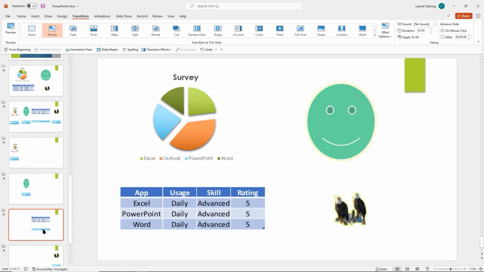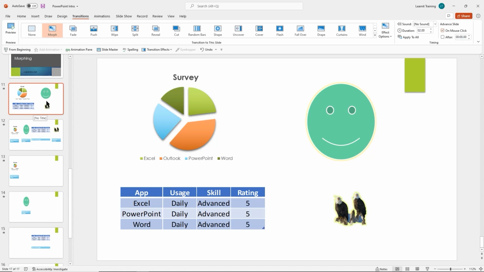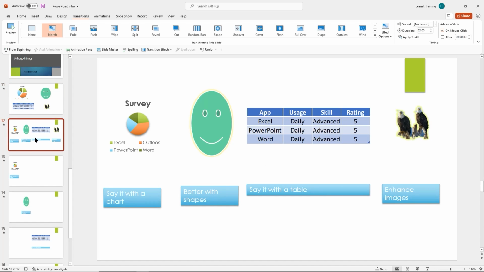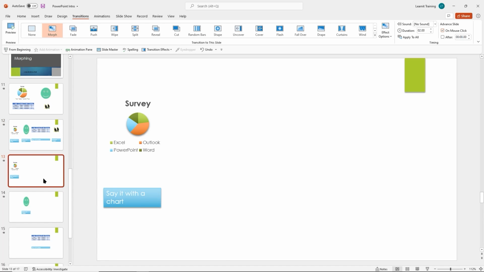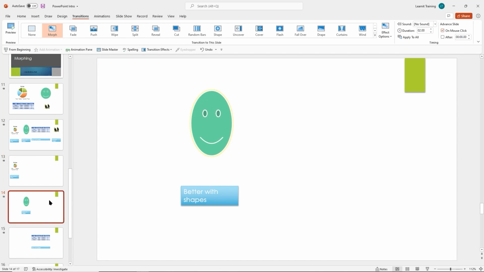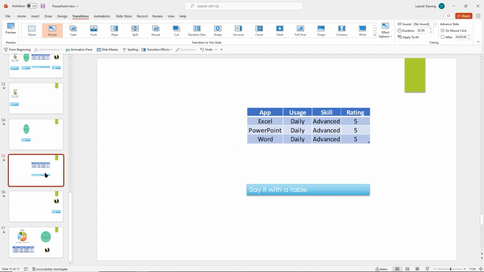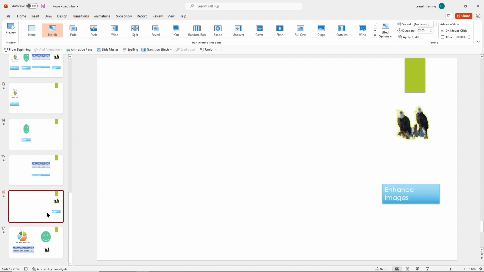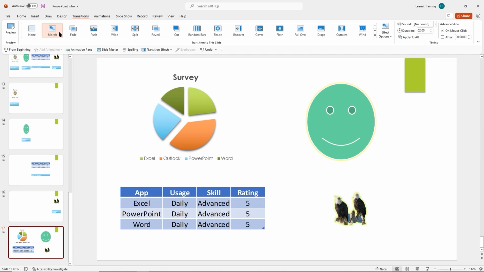So just a quick recap, we're going to start here. We're going to morph into this with our text boxes on the bottom. We'll showcase our chart, then we'll showcase our shape, our table, our image, and then we'll bring it all back together. Notice how the morph is already applied to all of these.